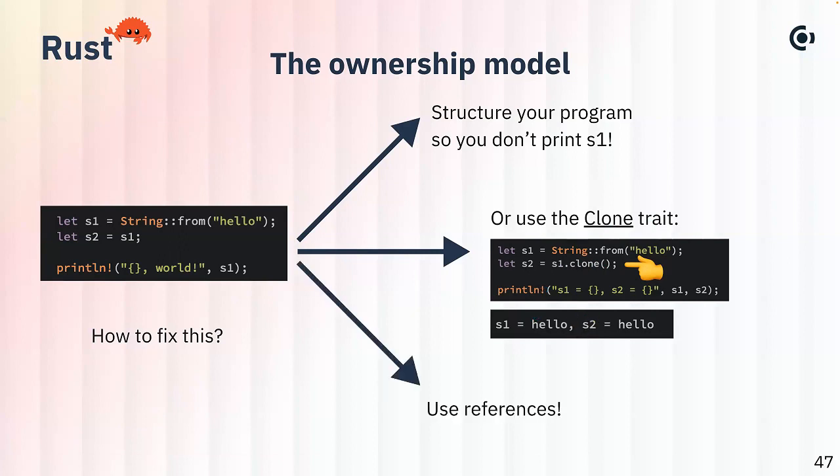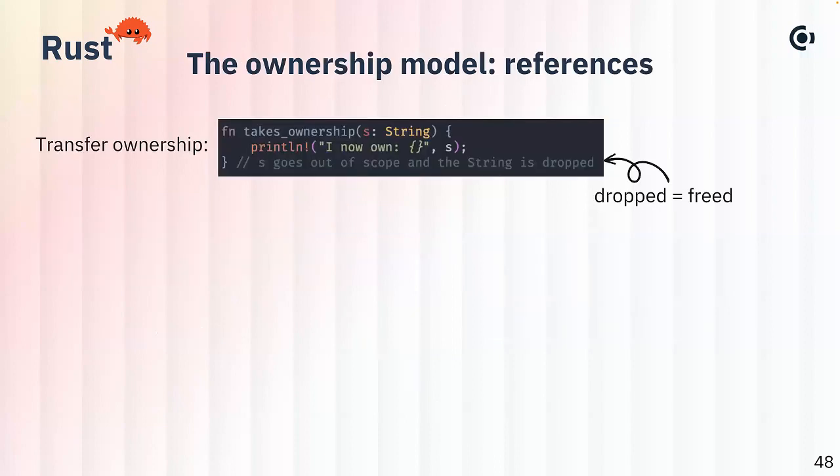The third way to go about it is to use references. References are a big thing in Rust, exactly for this reason. References are like pointers. You use them a lot, and they also help guide the design of your program, and make it easier to read and reason about what a program or a function does. So here we have a function where you write fn and then a function name, and then it takes a parameter s, which is a string.